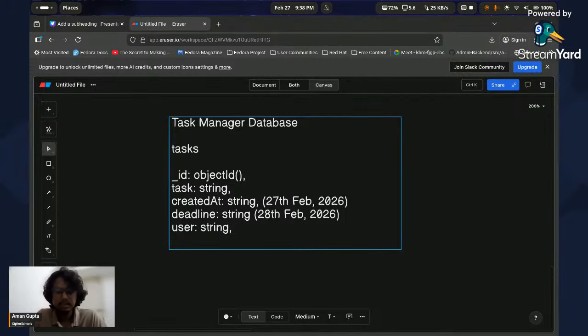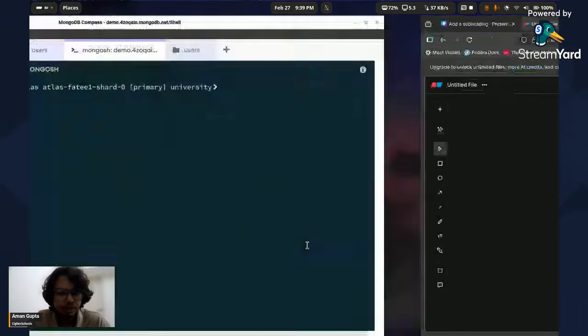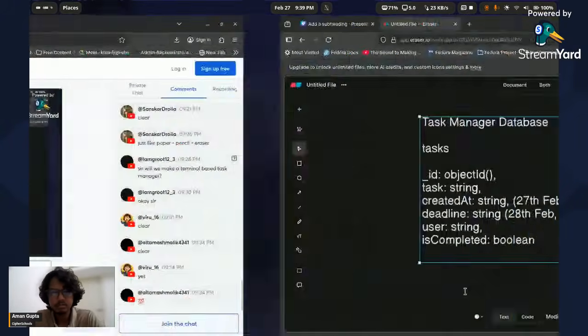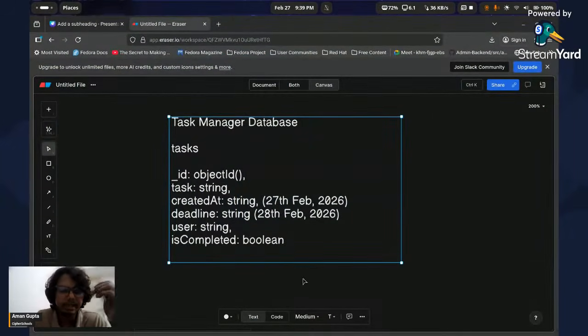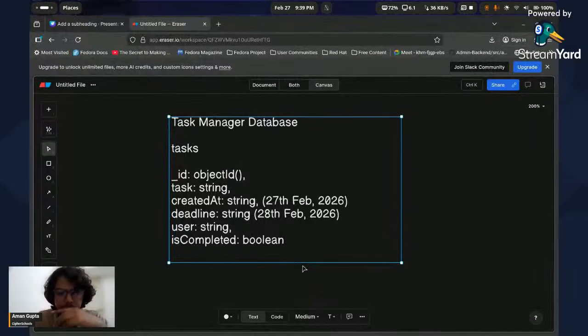Got it? The last thing we will add is completed. This will be a Boolean value. Got it? Any questions? Do you think we need to add anything else apart from whatever I've mentioned? If you think I need to add something else, feel free to drop it in the chat, because I feel it's quite enough for our use case as of now.